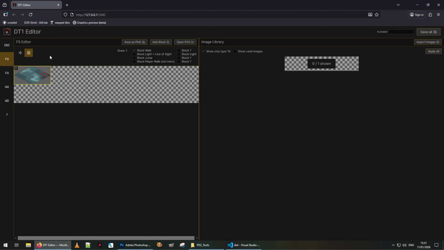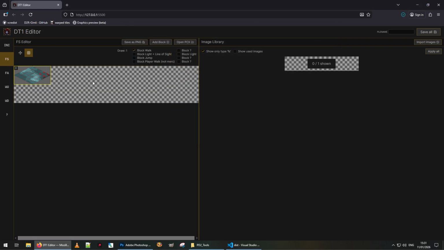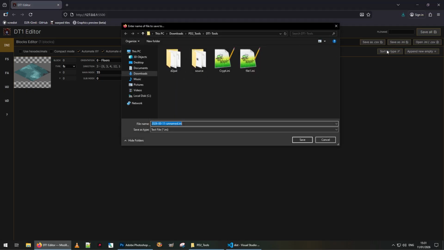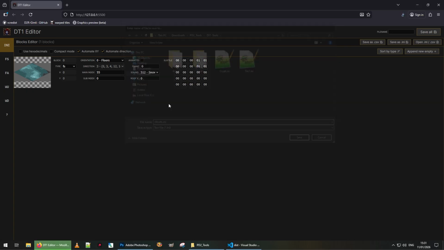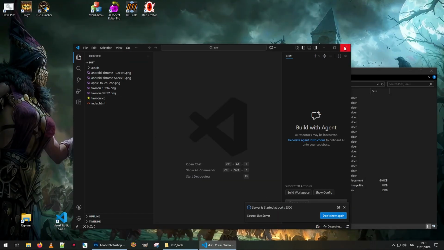And to make this ready for use, we need to save this PNG file, so that we'll be using it in DT1 tools, obviously. And we call it clouds. -fs means floor static, and then we have the ini file, and we can also save the ini file in here as well and also call it clouds. And this is how you work with the JSDT1 edit. So we can just close it.